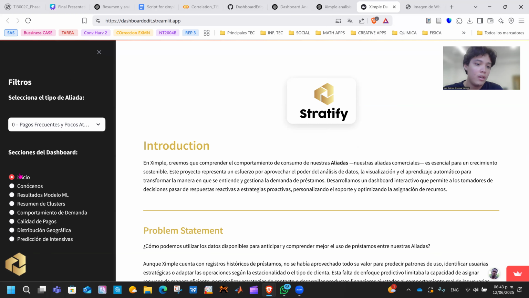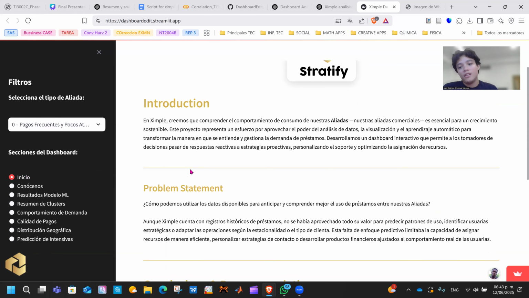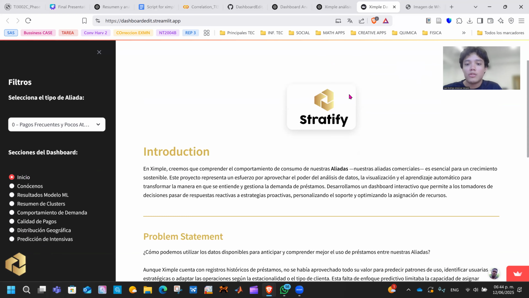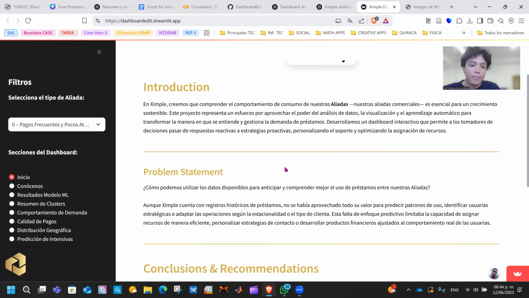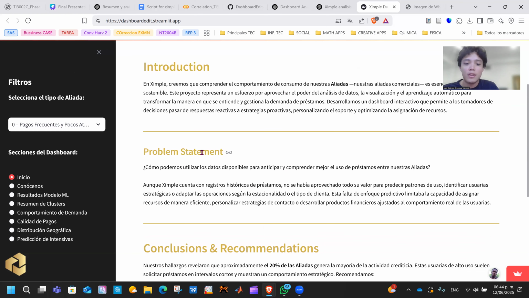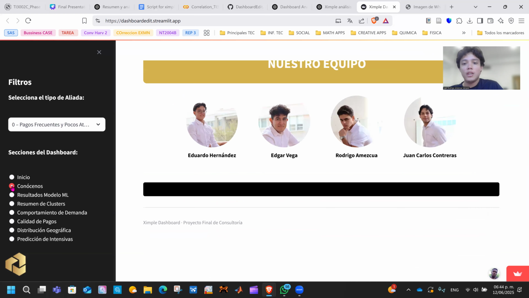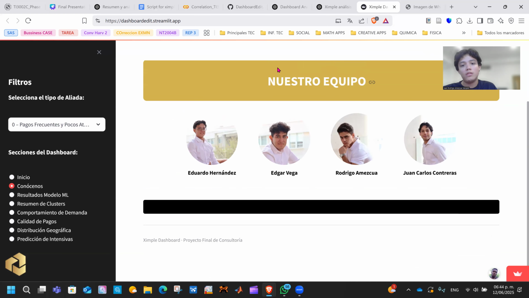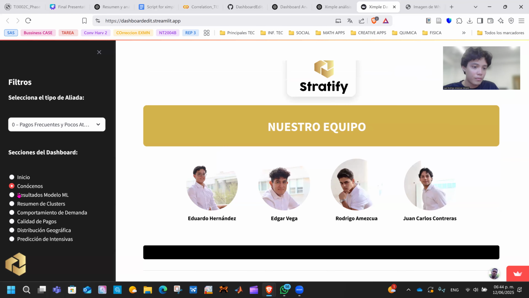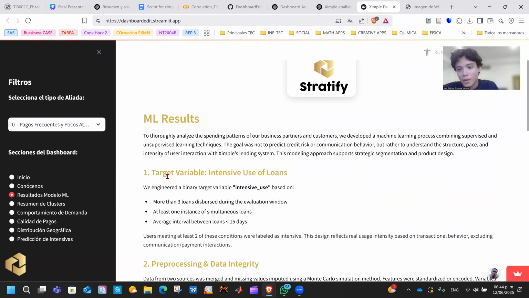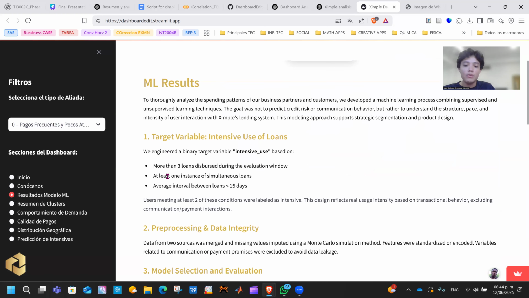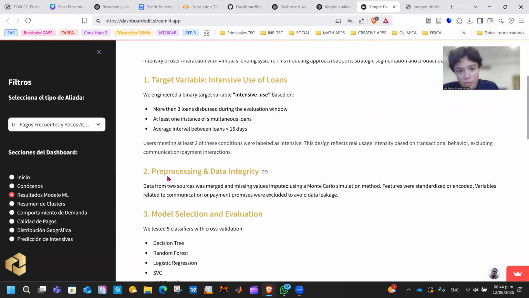Here we have the home section, with a little introduction, our Stratify logo, a brief introduction to the problem statement, and conclusions and recommendations. We have our team, and we also have the machine learning results, which explain the models that we used, clustering and prediction, and how they were trained.